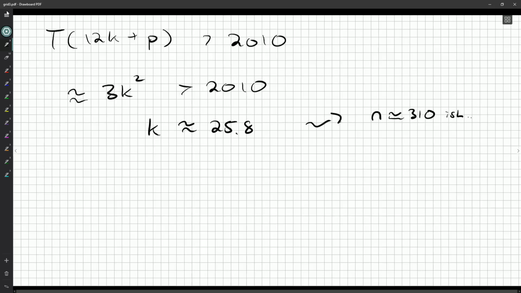But those are the numbers I'm expecting to get there. I got 309.6, but I didn't use all the decimals here. So, well, I guess we can compute some of these. 309 sounds like a reasonable place to start. 309, you might want to say 311 just to be on the safe side.